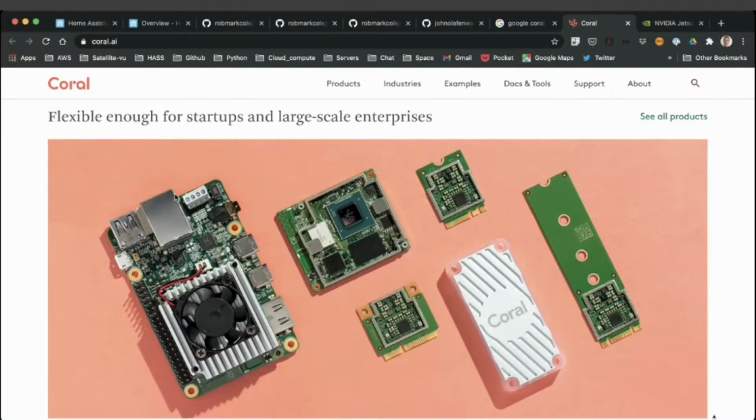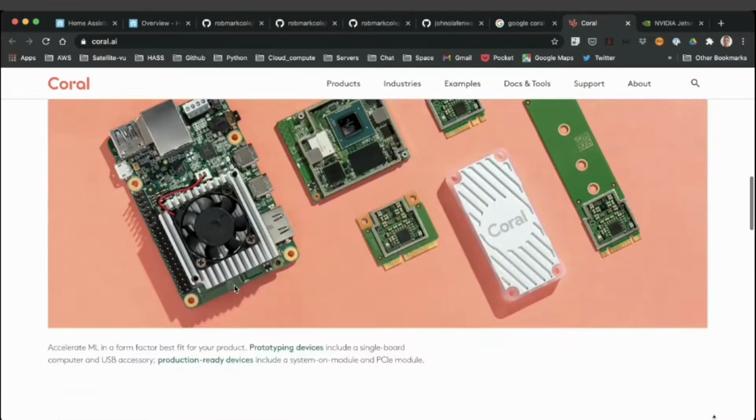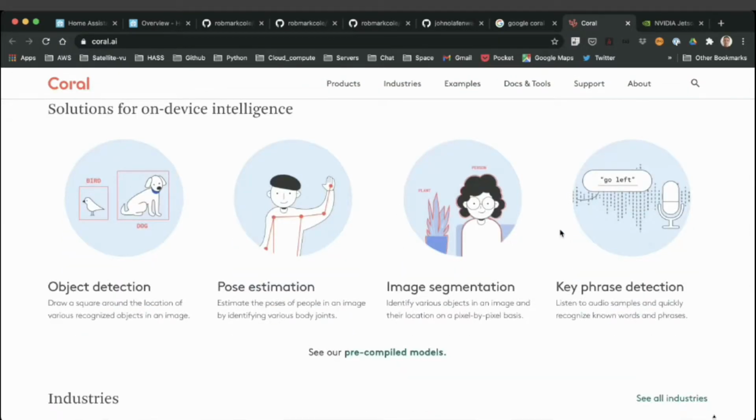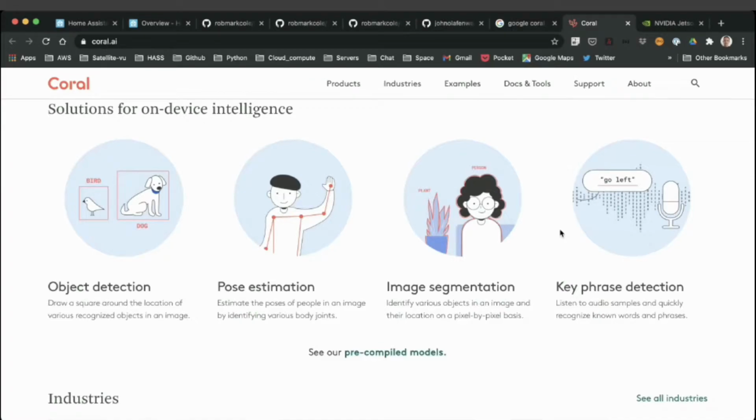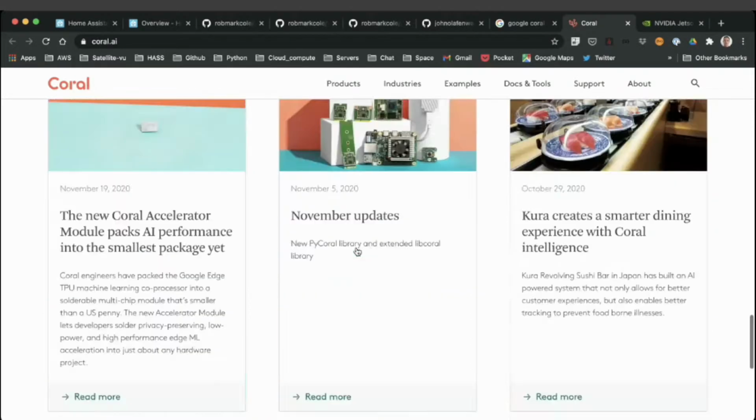If you're interested in Google's take on Edge AI, definitely check out the Coral platform. This is hardware. They've also got a whole model zoo that is available. These are TensorFlow Lite models, which are TensorFlow models that have been trimmed down to operate on low resource devices like mobile phones or Raspberry Pi or these Coral devices, and they have some nice models that will do basic stuff. They've got an object detection model, pose estimation, and segmentation. It's not just vision; they can also do audio stuff. So definitely check out that website.